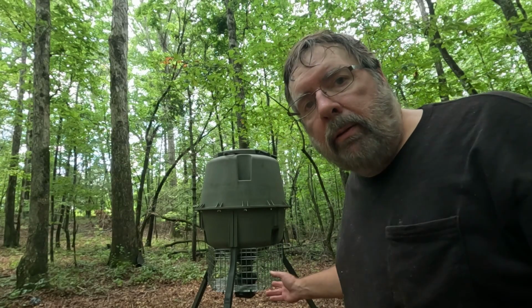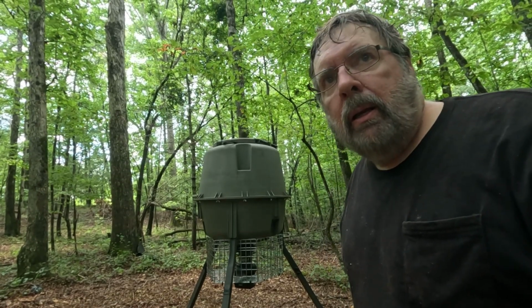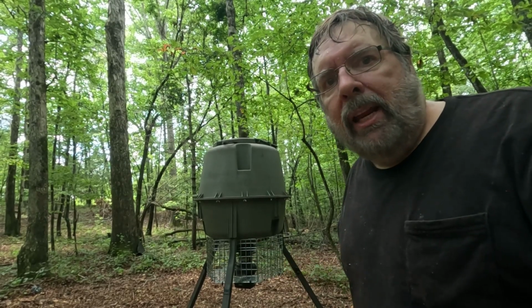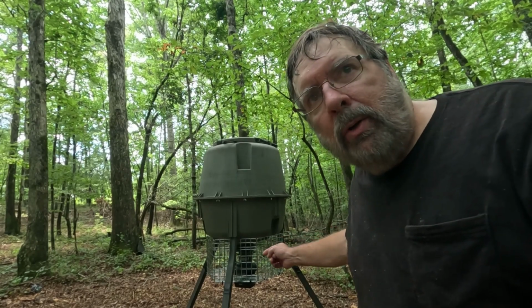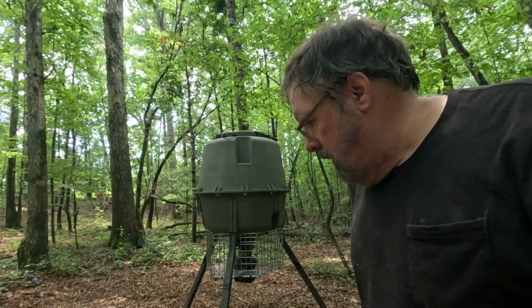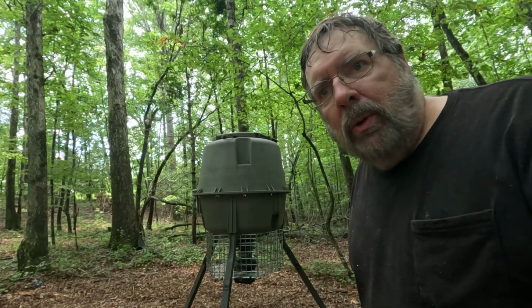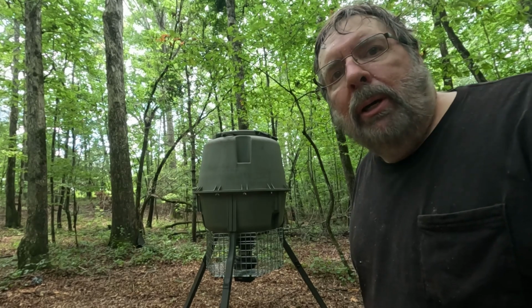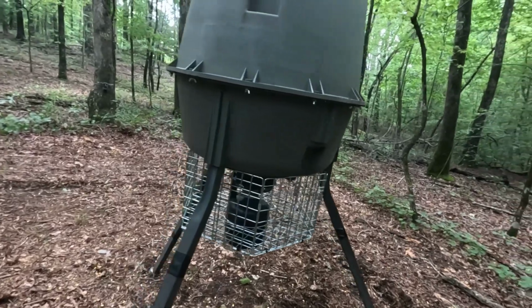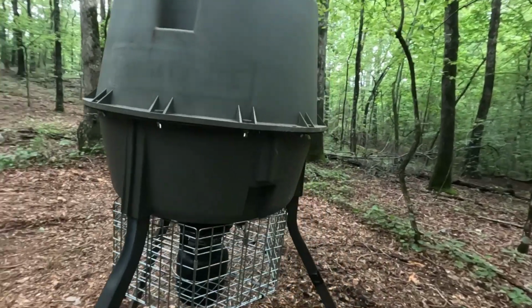All right, so I've got the Varmint Guard on here now. We'll set up a camera up there, and I'll come back in a couple of days and let's just see if the deer are still coming out eating, even though they can't just go up to it and lick it right off the thing, off the spinner, and see if I still have any corn left. You know, it should last. It's not going to last 21 days. No way. But let's just see what happens. Yeah, I hope this thing works. If it works, I will not have any problem buying another one.